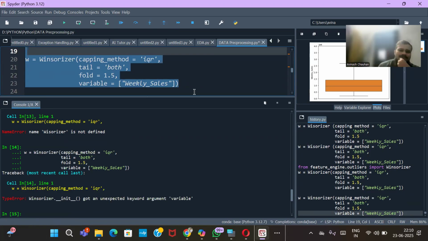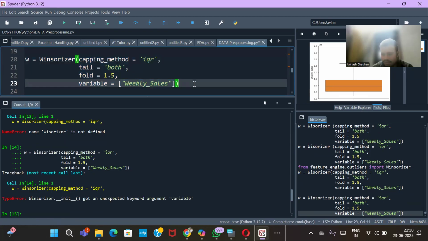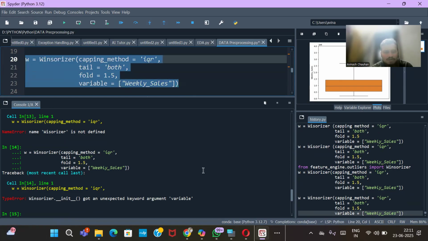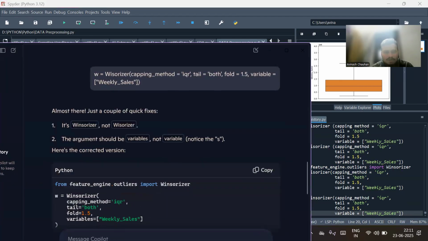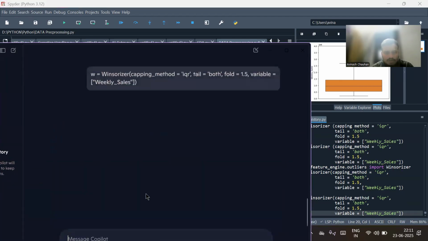Okay, type error, got an unexpected keyword argument variable. Again, some error will be there, right?